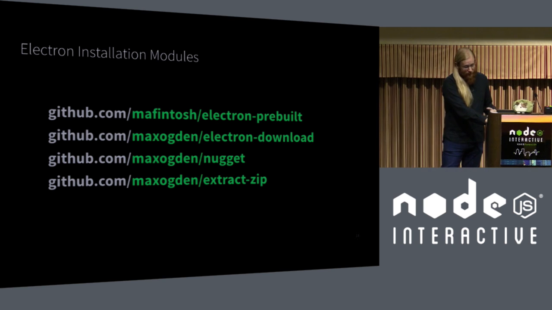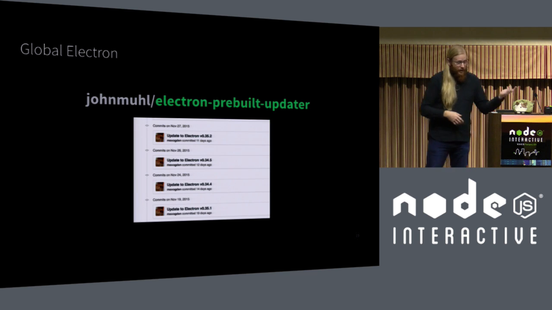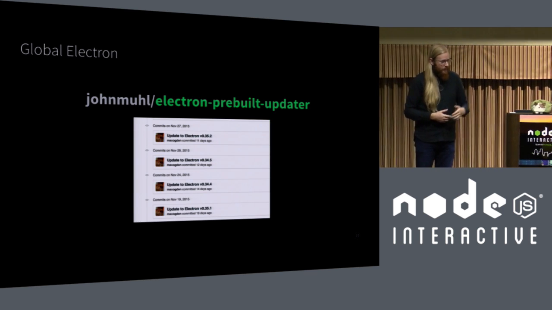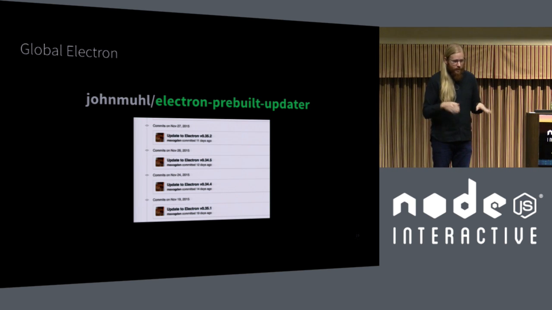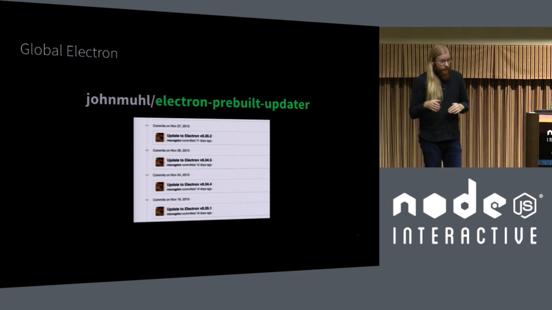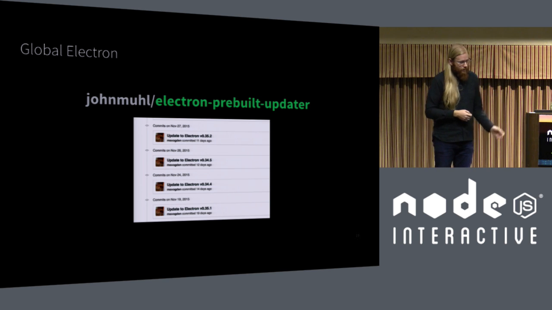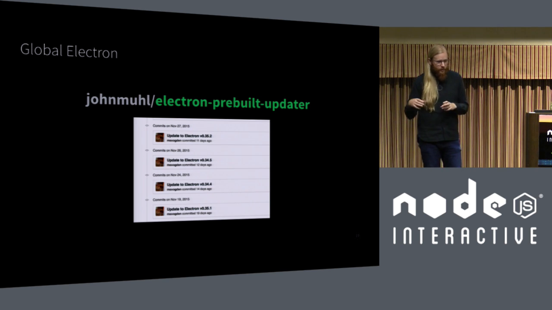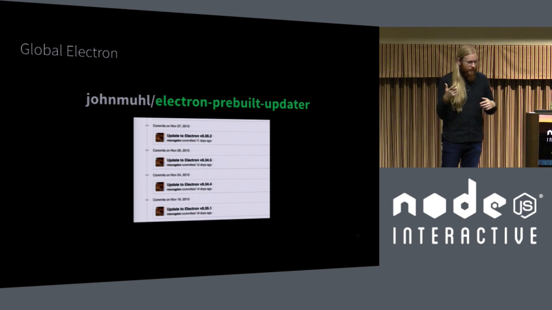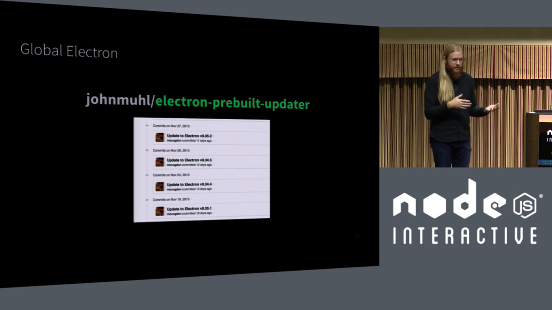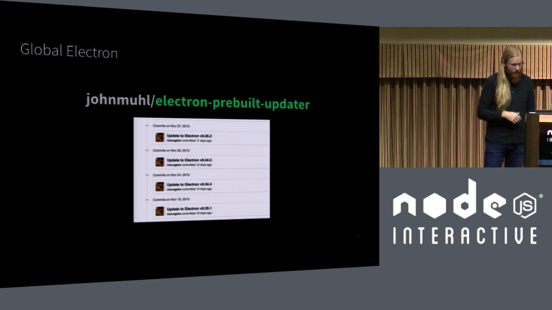If you want to send me any pull requests to any of these things, I actually published a new version of extract-zip earlier today. And then somebody came along, this was really awesome, this person, John Mule, and they said, hey, I'm going to write a module. It's a server that sits on Heroku, and this was contributed to open source. It listens to GitHub's releases. Whenever GitHub puts out a new Electron release, it hits the Heroku server and then uses my NPM account to publish Electron. So every time Electron gets released, it's through this person's awesome Heroku server that automates the releases. And we added that webhook to the Electron repo.